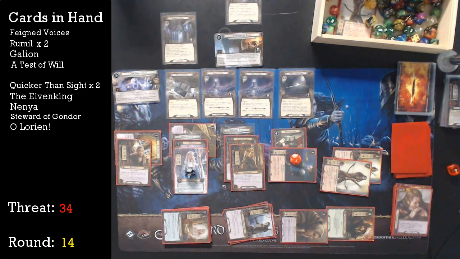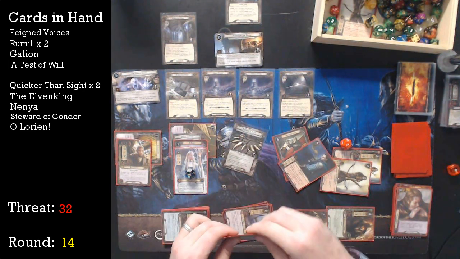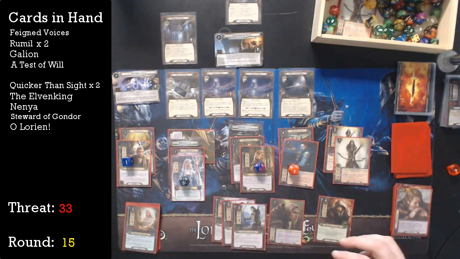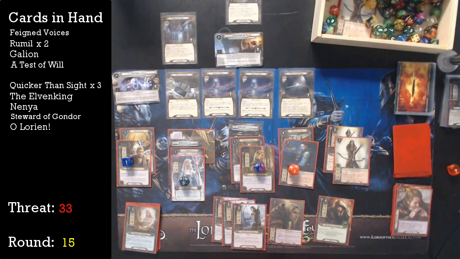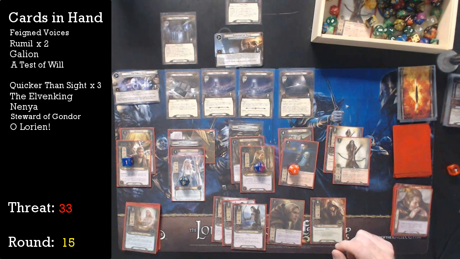Okay. So I'm going to ready, get resources. Before the end of the round, I'm going to exhaust these guys to lower my threat by 2, because that's what this says, right? It says lower his threat by 2. So that's cool. Quicker than sight, so that's good. So I get to cancel shadow effect. Okay. So it'd be really good if I could find another Forgotten Crypt somehow. Okay, I didn't see one in the discard pile, so that's okay. Or if I could just get the loot, I guess that's whatever.